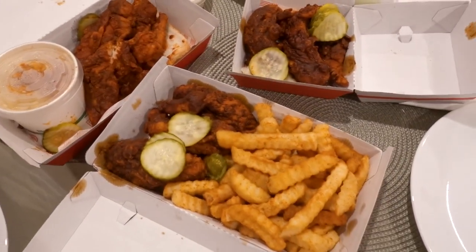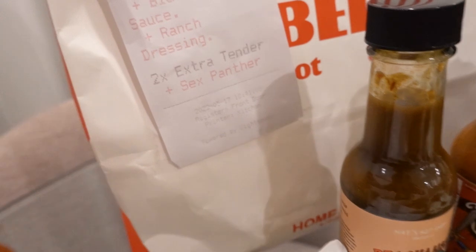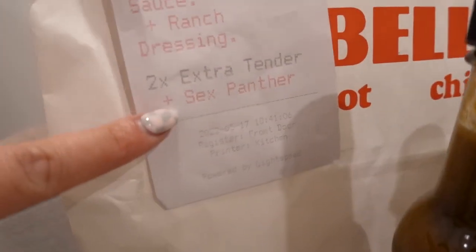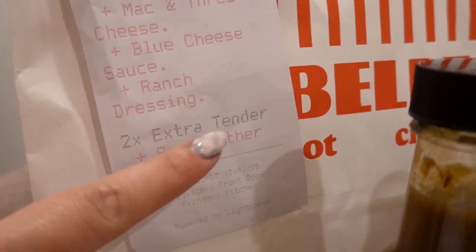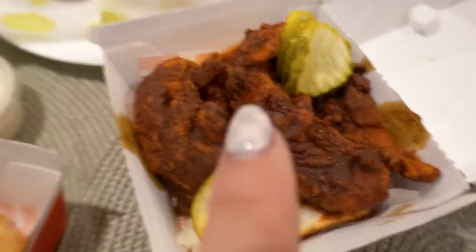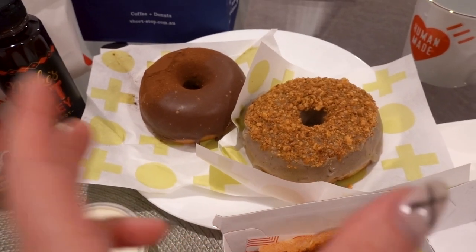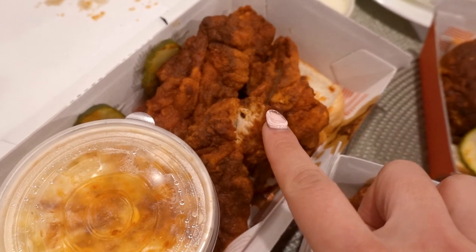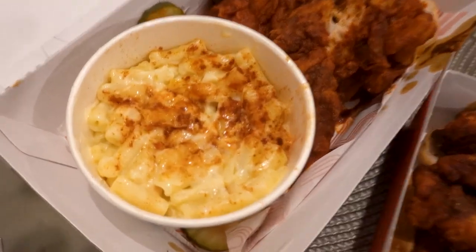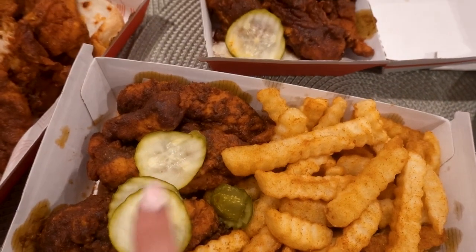I was going to eat my dinner and I realized I haven't showed you guys. So went to Bell's and my hot sauce is in the bag. I got the Sex Panther level, which is not on the menu. It's supposed to be super, super hot. It's this one over here. We also got some donuts just in case it's too spicy. So these are chicken tenders, and then I also got some mac and cheese. Just chips. I think that one's not super spicy.